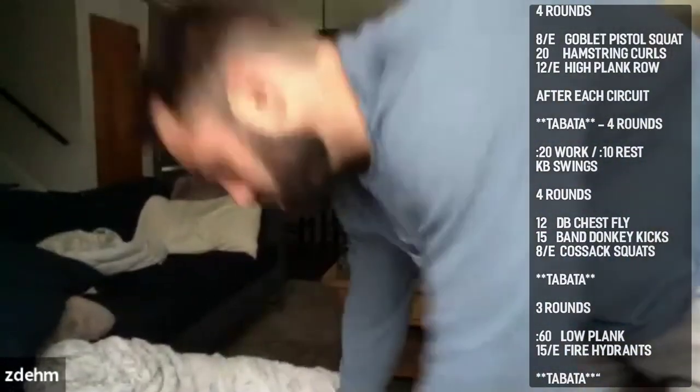Abby, because you have a bench, you can do it right off the bench. See how Jack's doing his? So you can go like this. Mike, you could actually do yours off the chair too. So you can do your elevated high plank. Like I'm up here and I'm rowing just like that off of that bench.